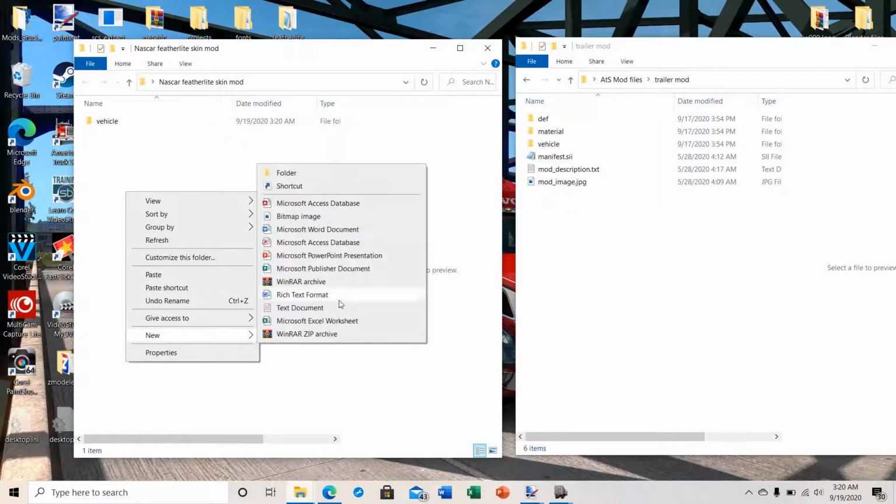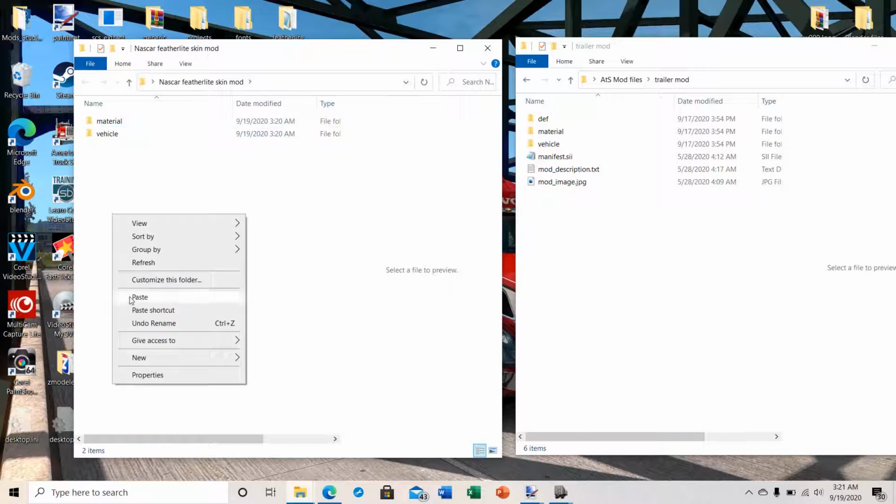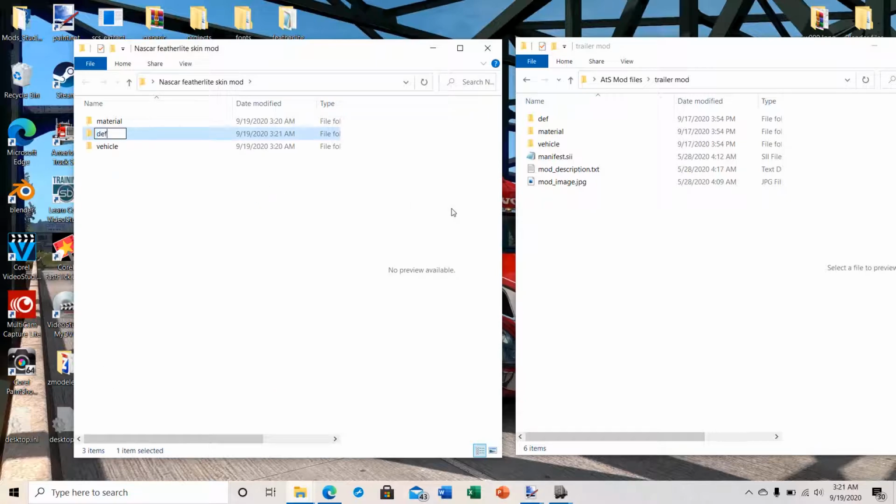Oops, clicked on the wrong thing, on another folder. Make sure that everything is lowercase, and make sure all your spelling is correct, because you'll have more problems with spelling and file path problems than anything. If you just take your time and like I said, make sure everything's in lowercase and everything's spelled correctly, you'll have no problems at all creating a skin mod.